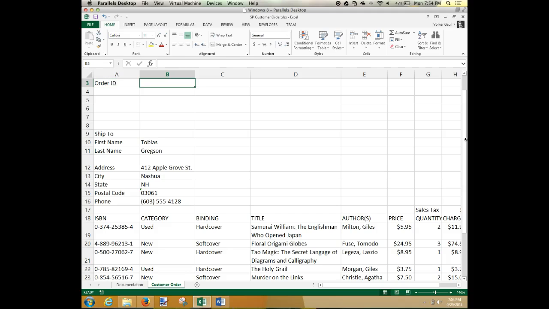Press tab and then type 14123. Close enough. That's the order ID. Notice it treats it as a number. If this was me and I was being extra anal, I would have put an apostrophe in front of that. Do you do math with order numbers? Probably not. So it's really text. But I'm not that anal today, plus we're running out of time here to keep going.